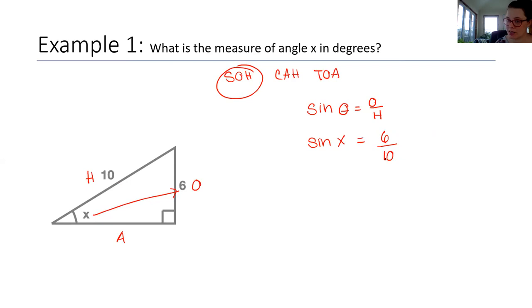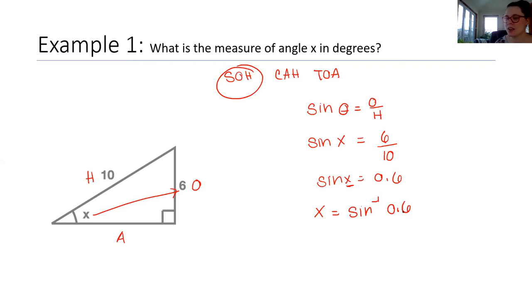If the question has extra decimals, in this case we don't. So we have sine x equals 0.6. Now in order to get x alone, we do that shift sine. You don't have to write as many steps down as this. I'm writing down all of the little steps so you can see the thought process that goes through. Sometimes I forget to do that.